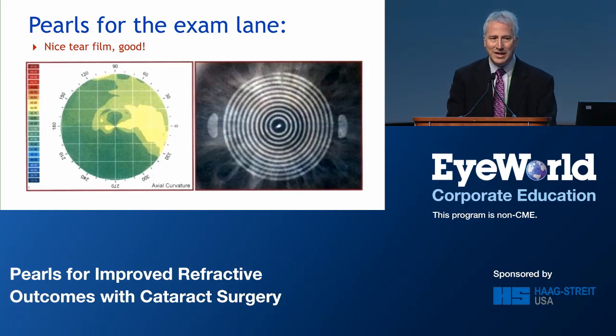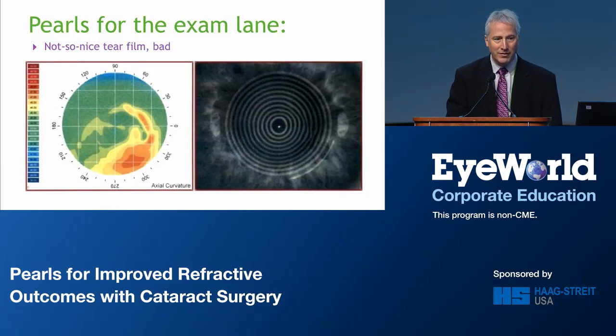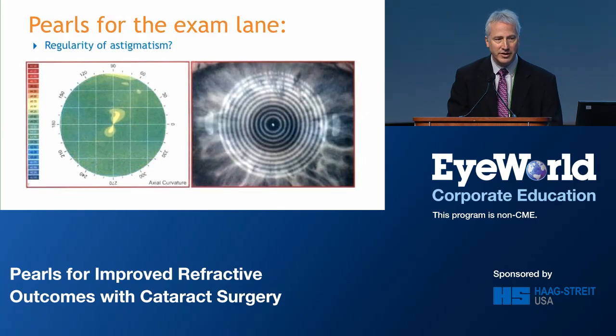I look at two pieces of data. I look at the placido ring first, and if the placido ring looks nice and even, and all of the mires look beautiful, then I look at the computed topography component off the T-cone, which is giving me the mathematical derivation of what those rings tell me. But I always look at the tear film first on the placido rings. For example, in this patient, there's not really great placido rings, and so looking at the mathematical derivation, it really isn't so important. This is a tear film patient, and as Frank mentioned, we just need to make sure that we maximize their tear film first, and then deal with the other issues later.